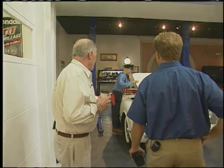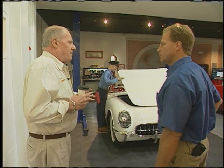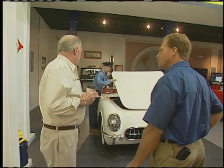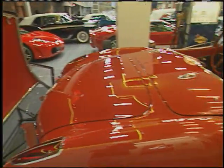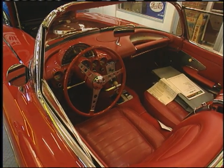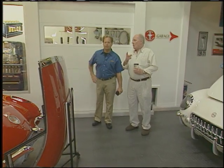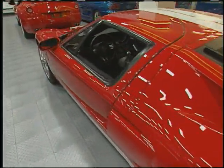The story about this one goes with the gas station. When I had the gas station, the kid worked part-time for me, and he had a '54 Corvette. And so I saw this at an auction and bought it. And then we come past this nice '59. I buy things sometimes because I'm a number guy, a numerologist. Sure. And I was married in '59, graduated high school in '59, so that's one of the best '59 Corvettes around, restorations. We got a GT40 over here, a 205, and we just love it.